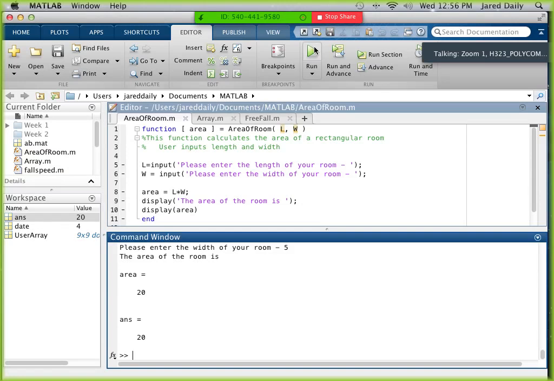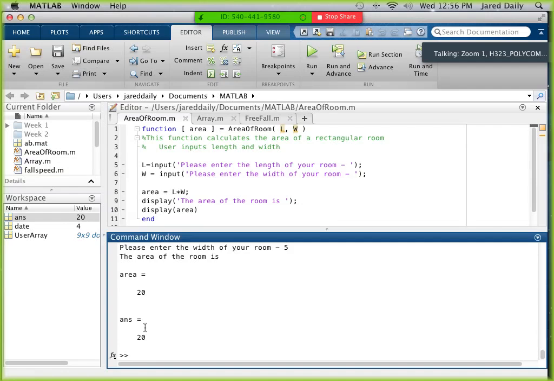We've got to move on to something a little more complicated, and that means this example here. Let's say that up here we want to say the area of the room is, and I want to put the number right after the end of the sentence. The area of the room is 20. If I want to put in the value for area right there, how do I do that?